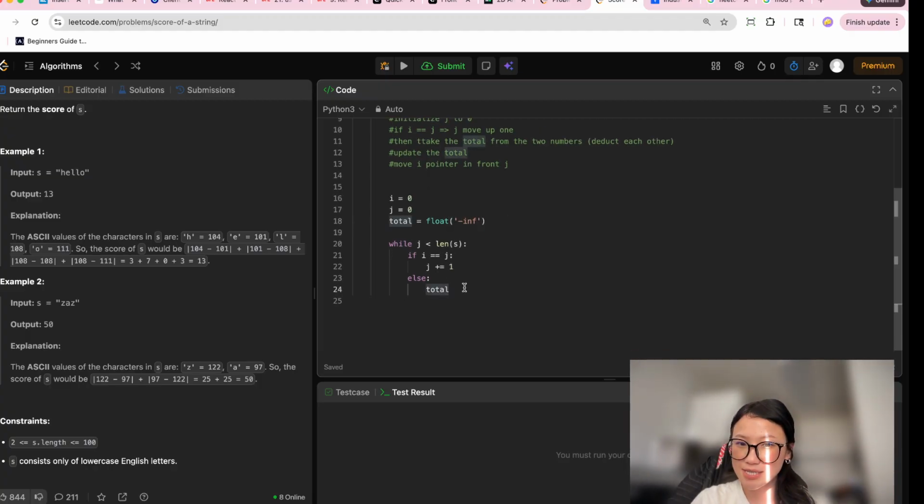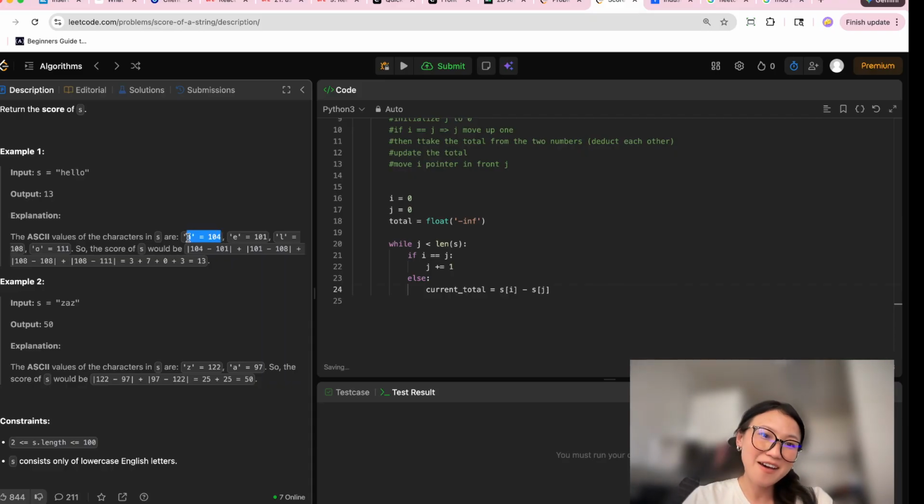We're going to initialize it to the biggest negative number right now, and if it's bigger than the total, we're always going to update the total later on. Because it didn't feel right to say total is equal to 0 right away. Otherwise, we're going to say current total is equal to s of I minus s of J.